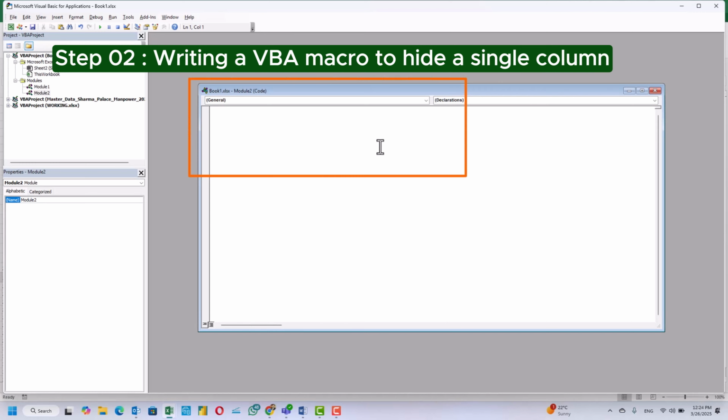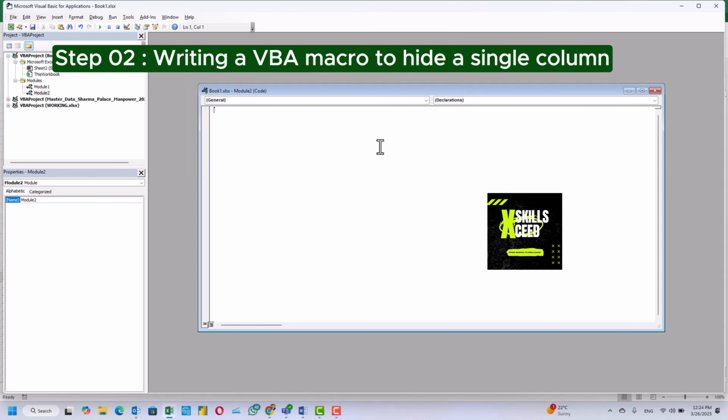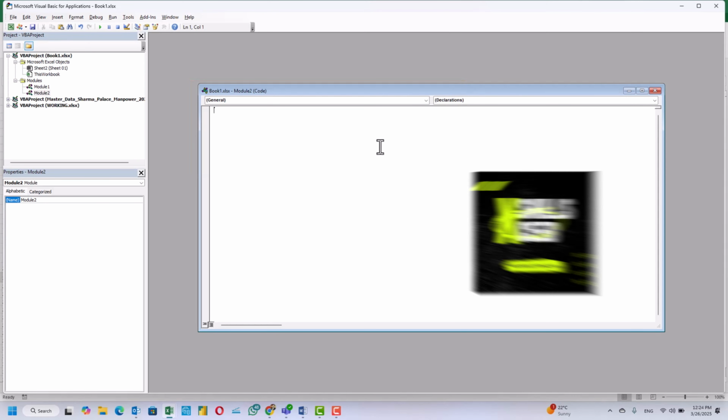Let's start with a simple macro that hides a single column. Copy and paste the following code into your module.